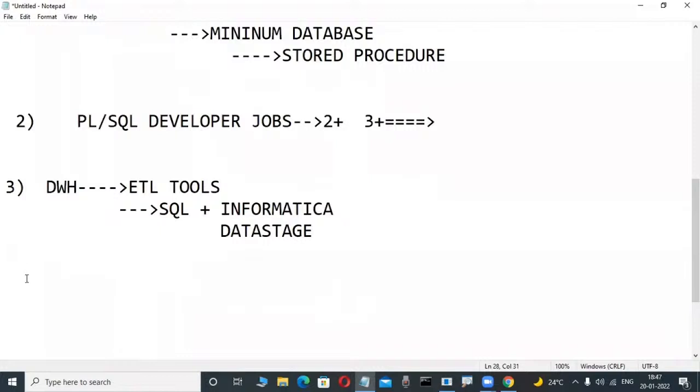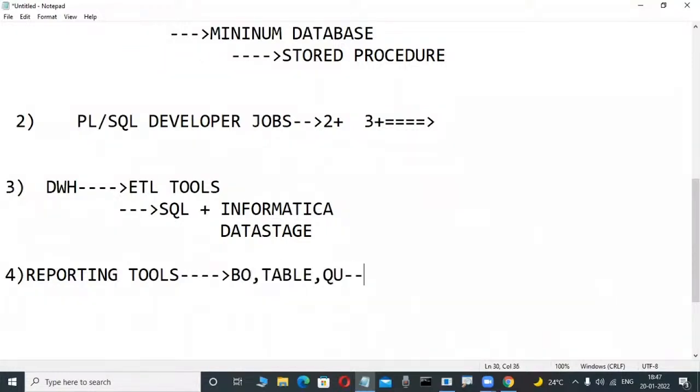Again, business analysts are there. That is a reporting programmer. They learn only reporting tools, and they get jobs the easy way. There are so many reporting tools worldwide. In Oracle, there are BOS and OBI. Nowadays there are also Tableau and QlikView. With these tools they get jobs, and minimum basic SQL knowledge is required. Those persons also learn these courses.